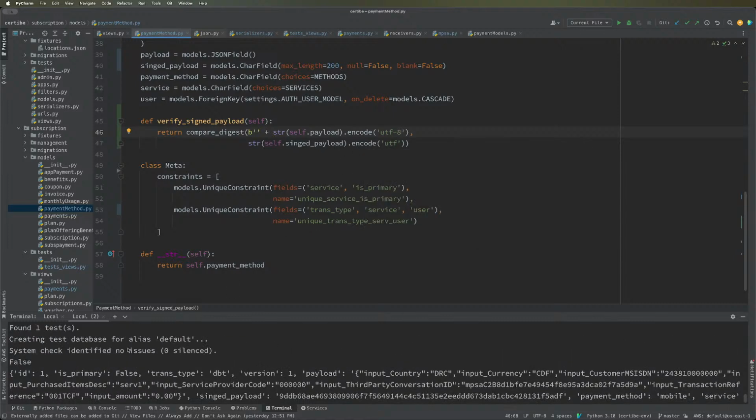Oh, it should be true. If it's false, it means that it fails to verify.